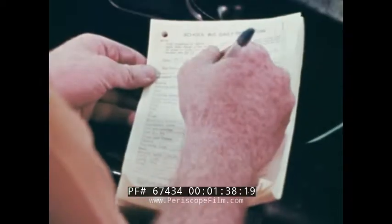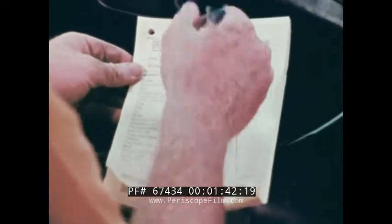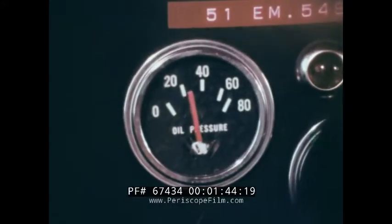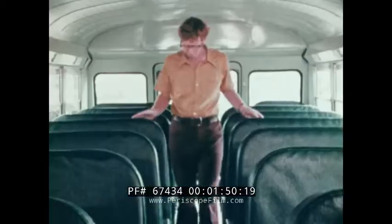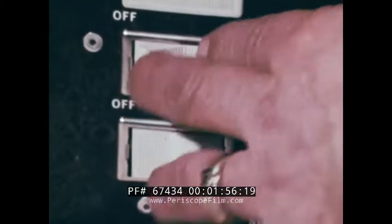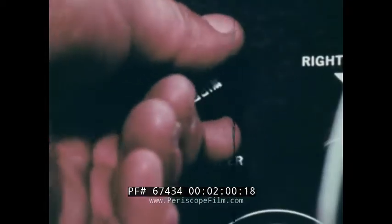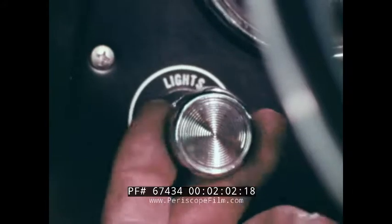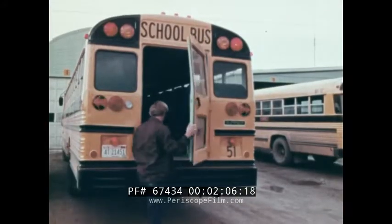Frequently printed on a thorough check sheet which lists all items in sequence, pre-trip inspections may contain as many as 80 separate items, each of which must be checked before every trip on which students will be carried. Brakes, horn, defroster. And the list continues, heater, itemizing every bus component, the proper condition and functioning of which is essential to bus safety. Emergency door.